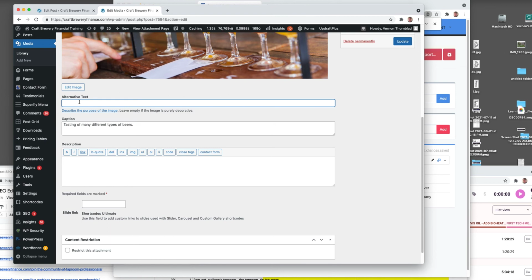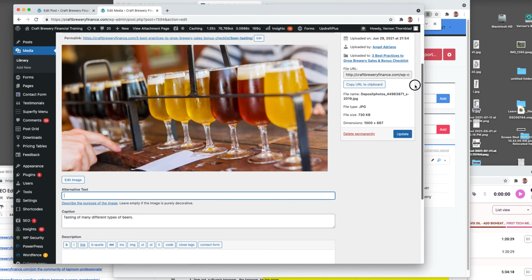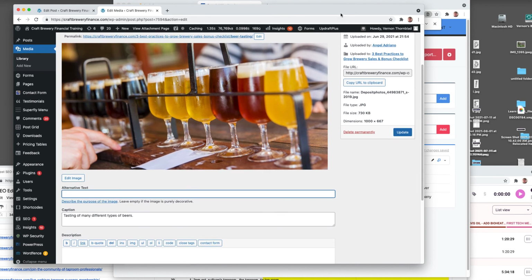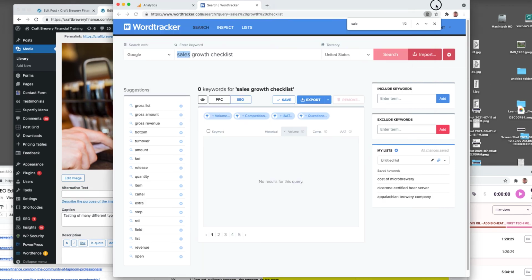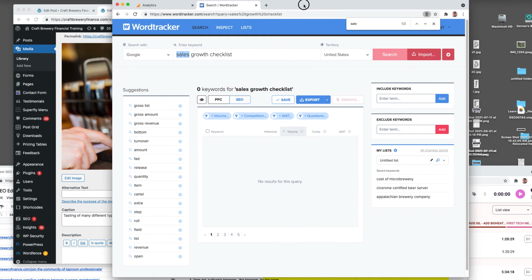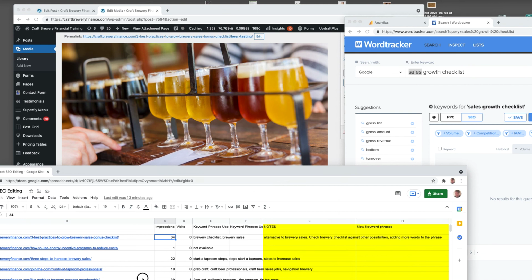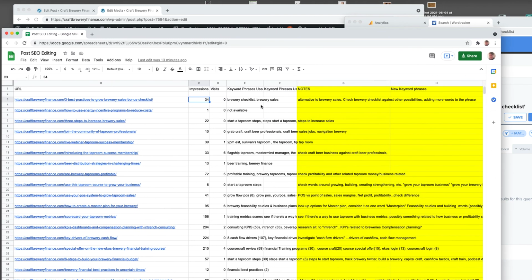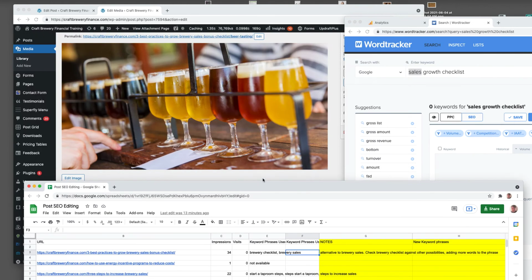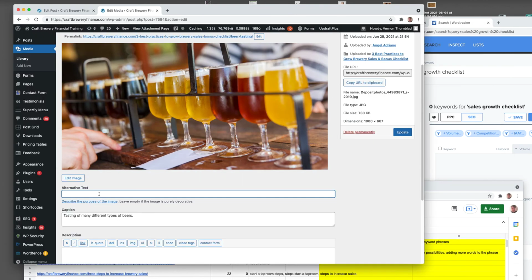So I would say we should probably try to add, I mean, this is actually, is that a tap room probably, right? So I think we'll use the word tap room there, but we'll also use some of these other words. Going back to here, just trying to help you score even better with brewery sales. So for the alt text, what you want to do is describe what's going on in the photo.